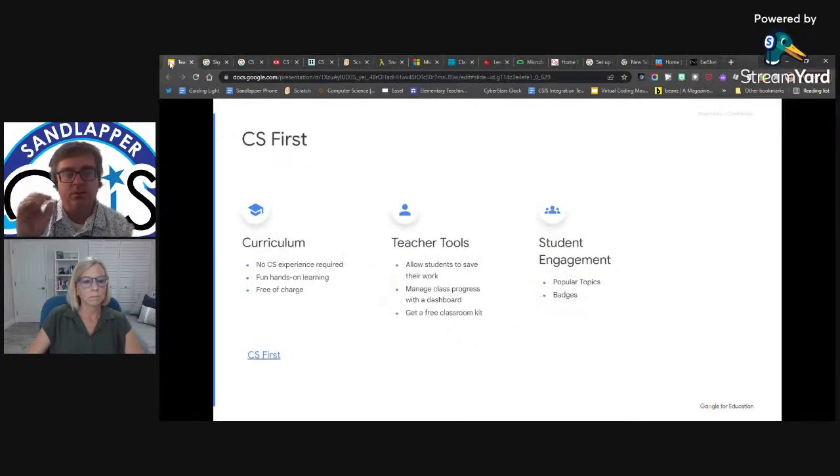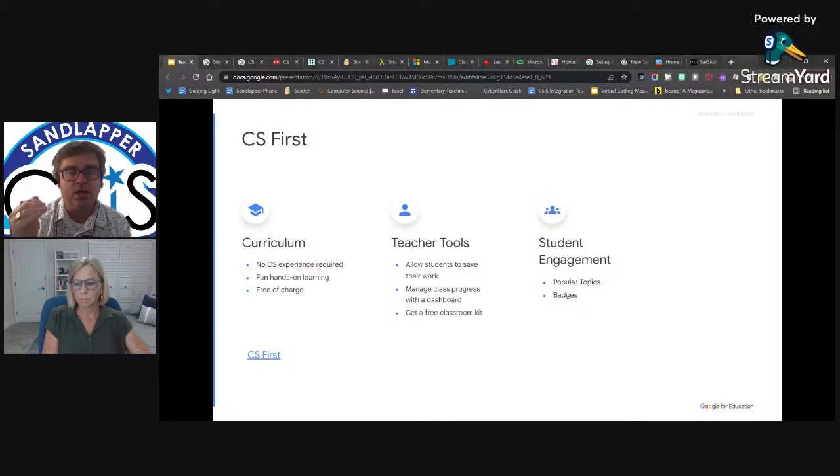And then it also does a really good job of giving you everything you need in one spot. There's videos to walk you through each lesson. So if you've never taught a computer science lesson before, you can still use the lesson. And honestly, I've even sometimes played the videos directly for students. You have any worksheets or any activities all in one spot that you can copy.